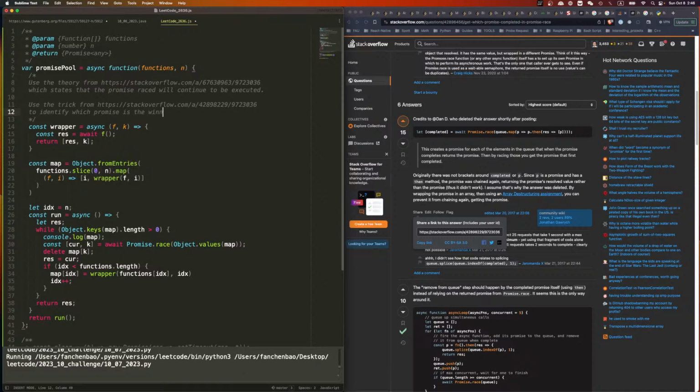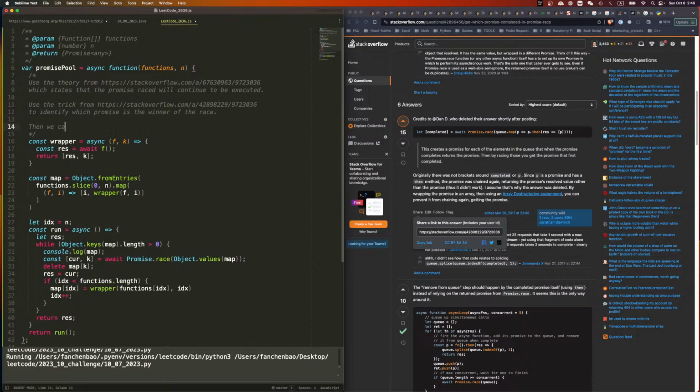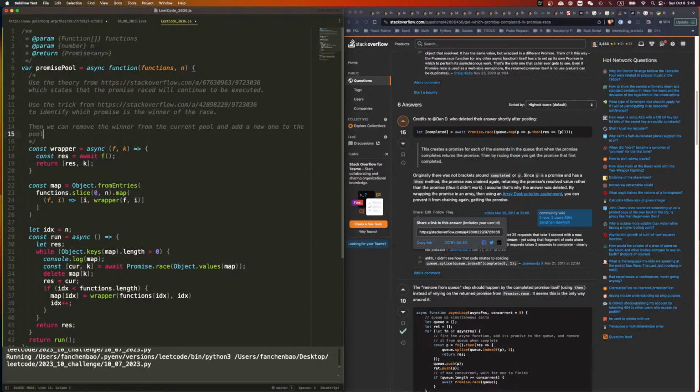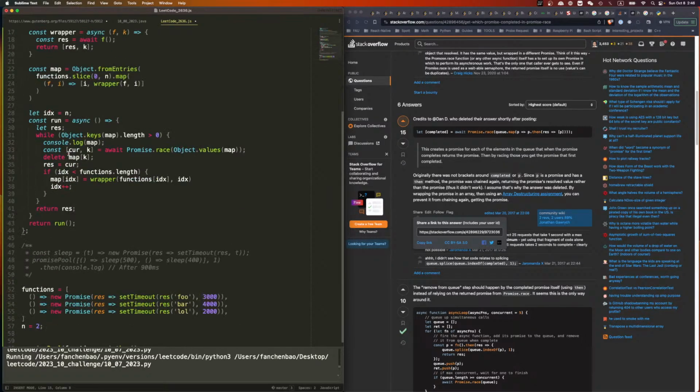Is the winner of the race. Then we can remove the winner from the current pool and add a new one to the pool. Yep, that will be it.